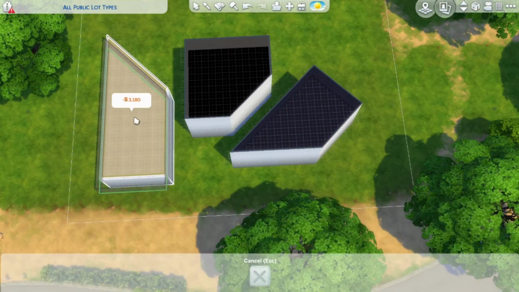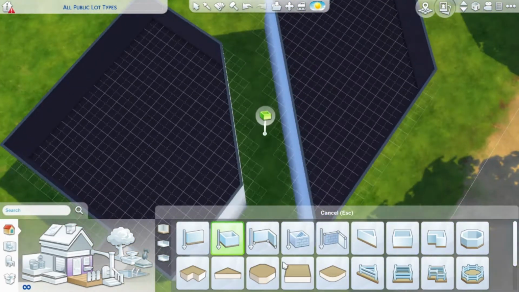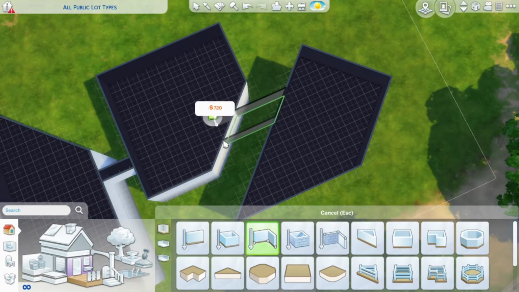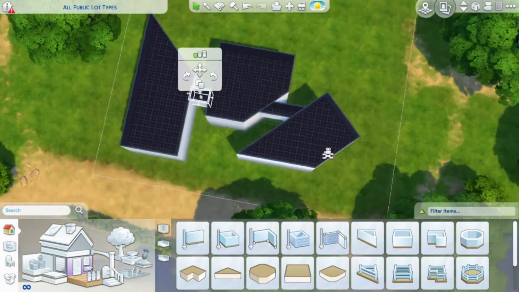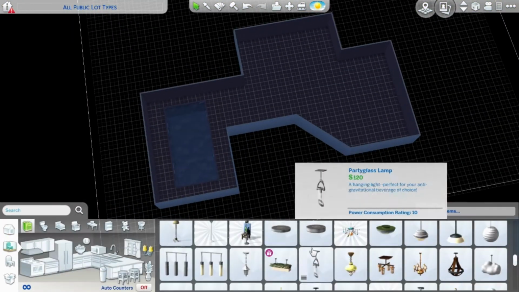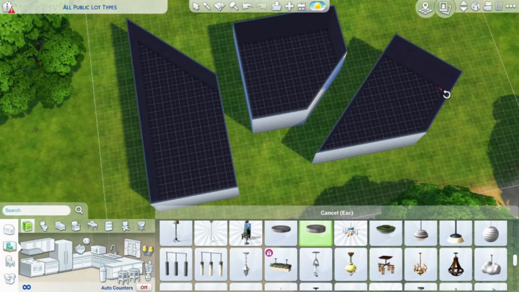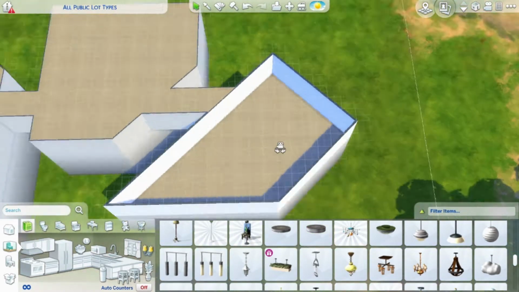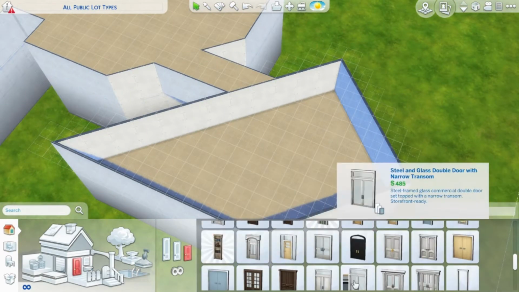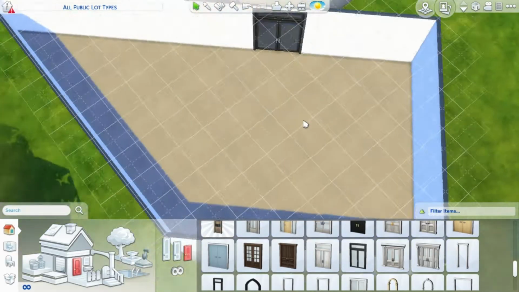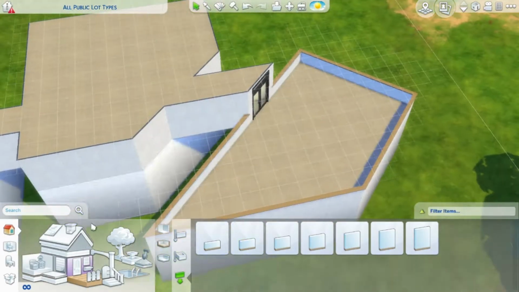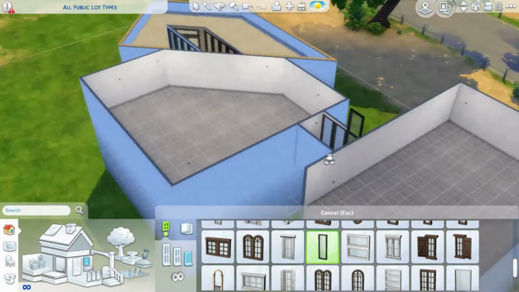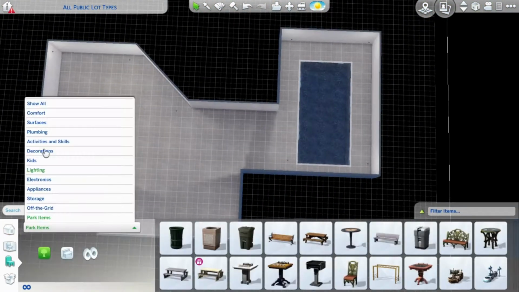Back then I had a house for each, but here I'm just doing one big house, and each of the public lot types is in that house. For example, here you can already see in the basement there's going to be a pool, and I will also put in a gym next to the pool, so they are connected, and each of the different sections will be a different public lot type in a sense. So that's what I'm doing at the moment.